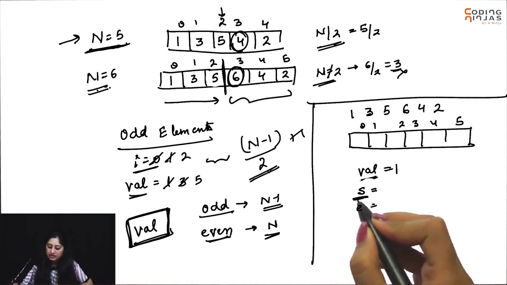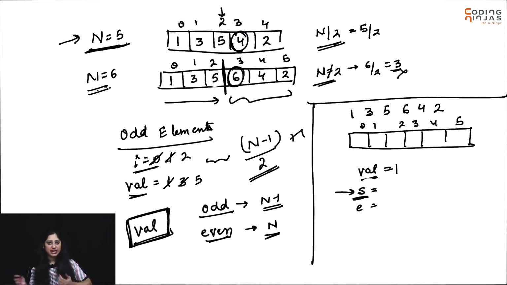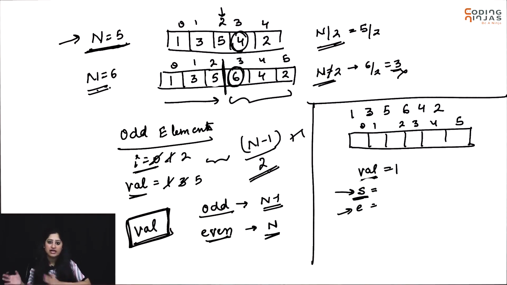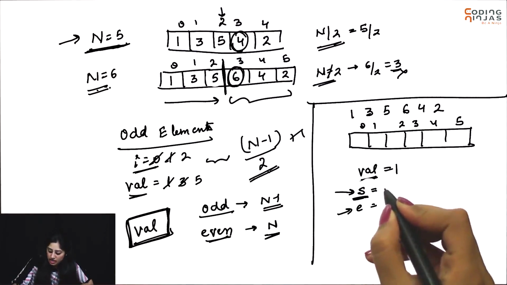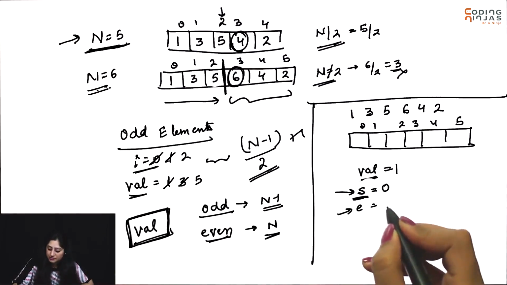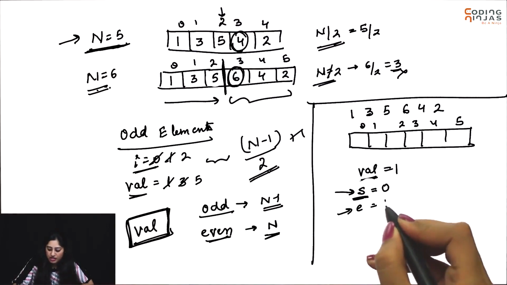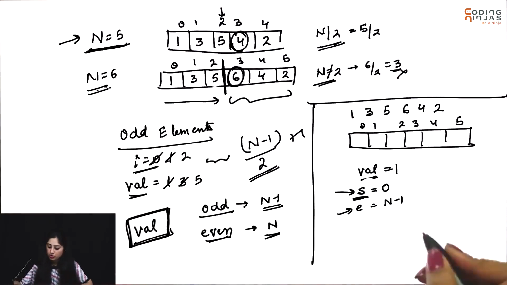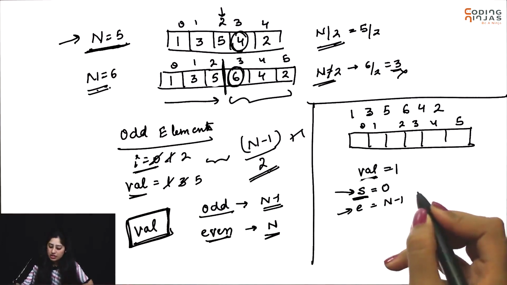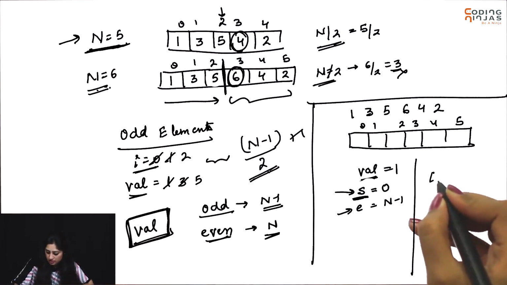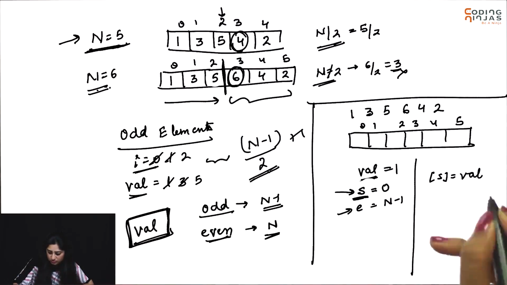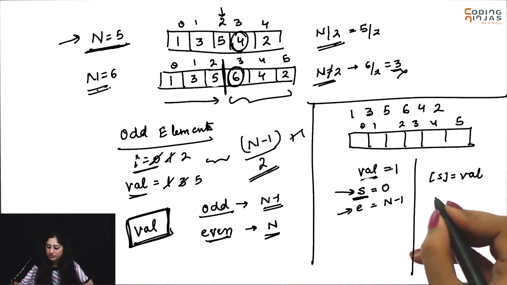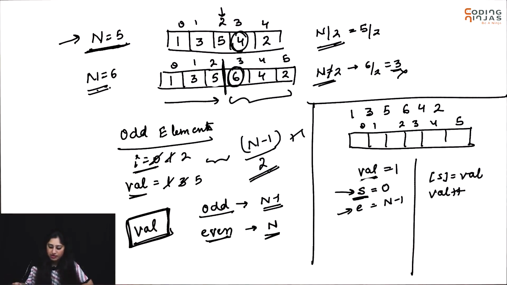So start will keep track of the starting index at which I have to fill in the number, and end will keep track of the last index at which I have to fill in the number. So the first starting index is 0, right? And the first ending index in this case is 5, or in general it will be n minus 1 if n is the size of the array. Right, so value is 1, right? So initially the pattern will be at the start index place value, right? So place 1. Now you have placed 1, so the next number to be filled in should be 2, so increase value by 1, value plus plus.